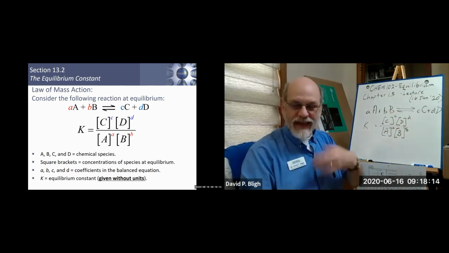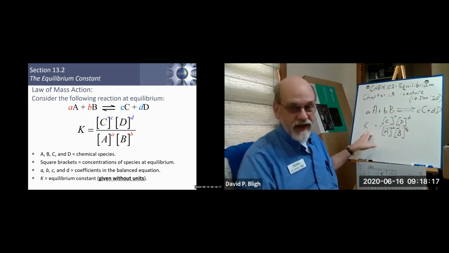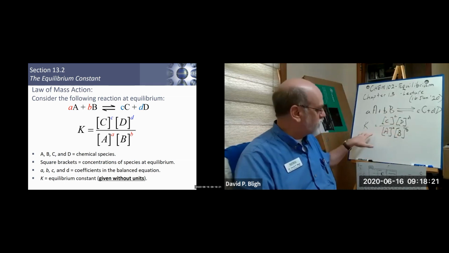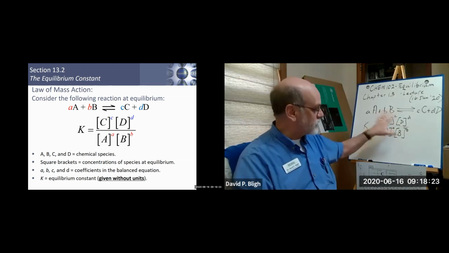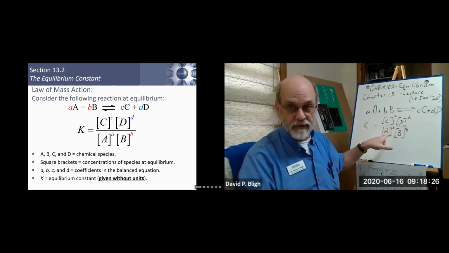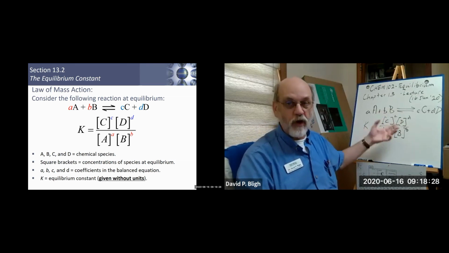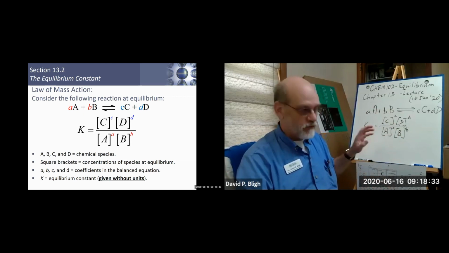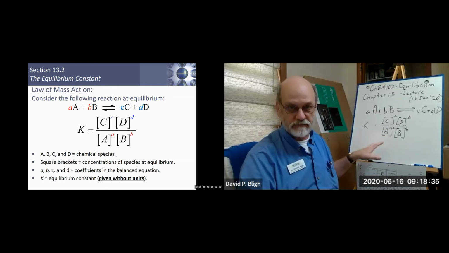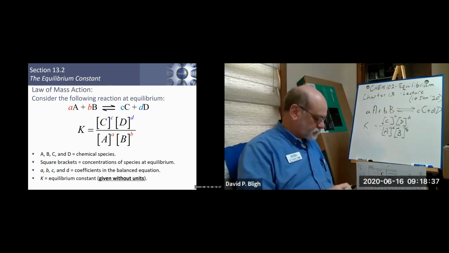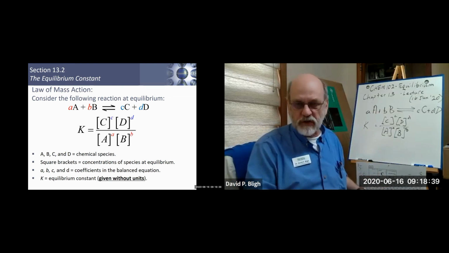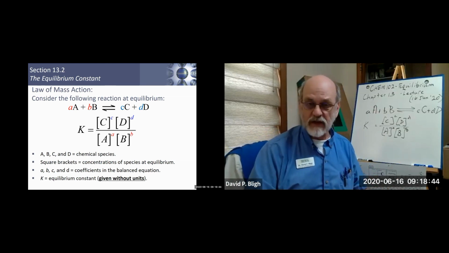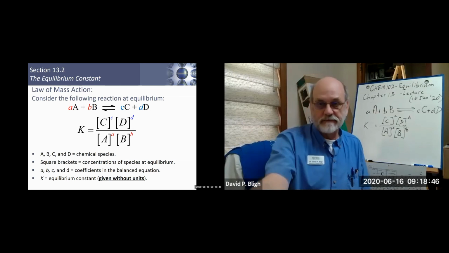So we just have to take extra care when we're generating the K value that we do it properly. Because if we use the K value later to solve this equation for one of its components, then we're not going to be able to fall back on dimensional analysis to verify that we have the right value. Okay, so they're never reported in units. If you look up the K values in reference manuals of any kind, you will not find units for the Ks.